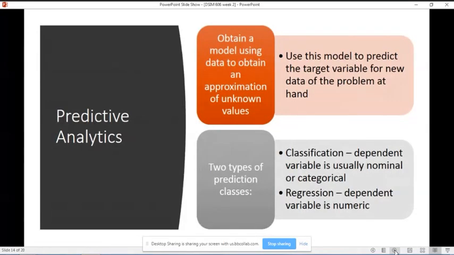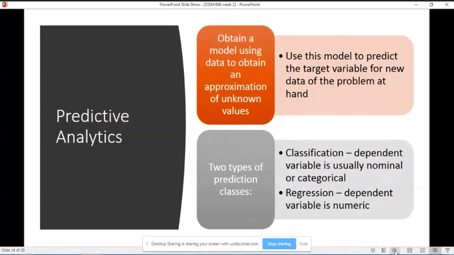So the main focus of this class is going to be on predictive analytics methods and algorithms. We can break this into 2 categories: the classification algorithms and regression algorithms. A few examples of classification algorithms are neural networks, support vector machines, and logistic regression, which can fall into both categories, but I think logistic regression is better as a classifier than it is as a regression algorithm. We're just trying to classify some data and put it into a bucket, basically.